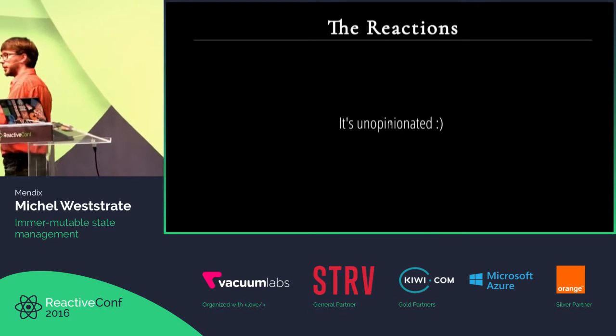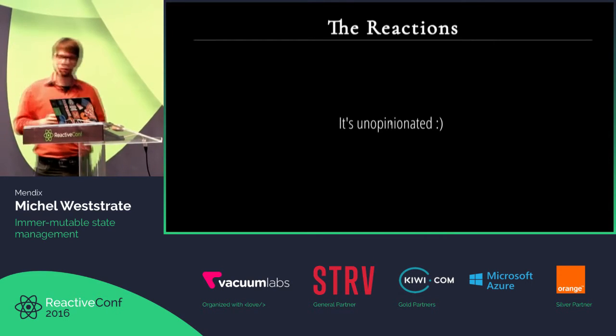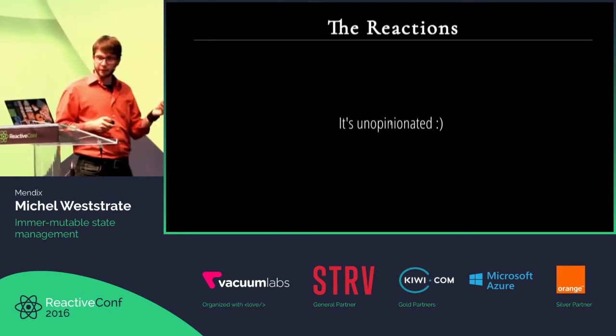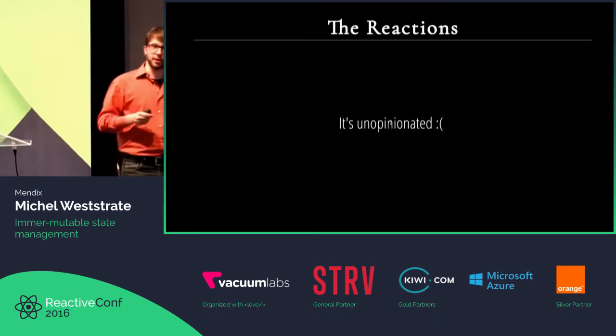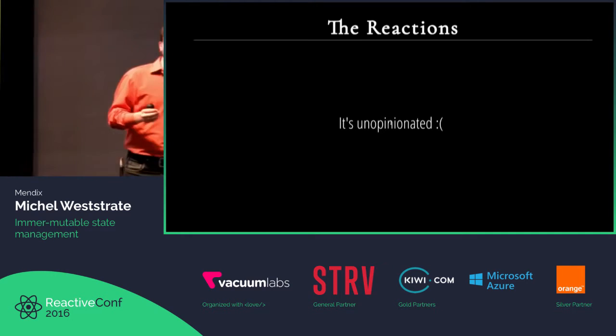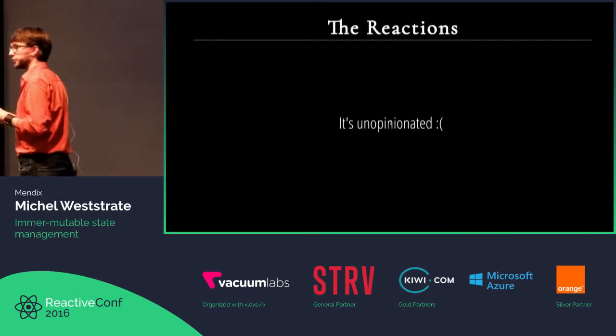A lot of people are happy about MobX because it's unopinionated on how you structure your data, how you structure your stores, where you store stuff. But for the same reason, they might also not be happy about it because it doesn't tell you how to build applications. It just manages data flows for you.